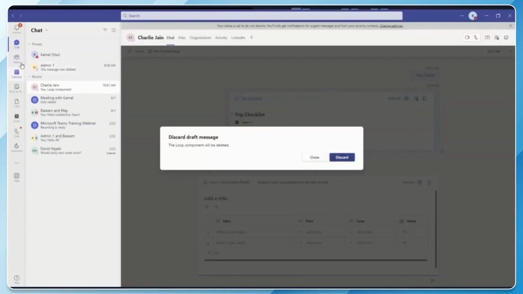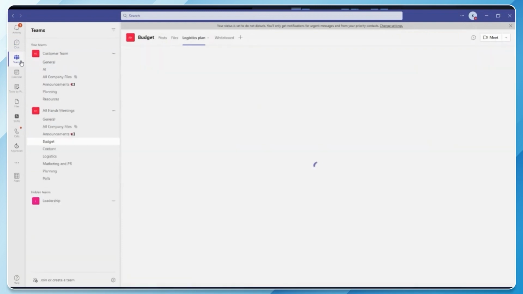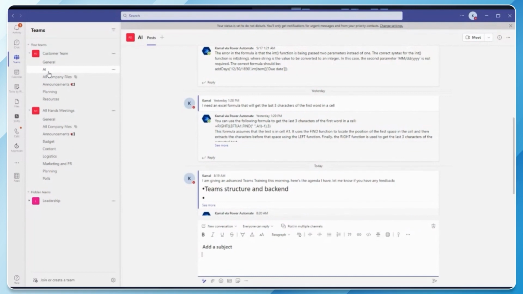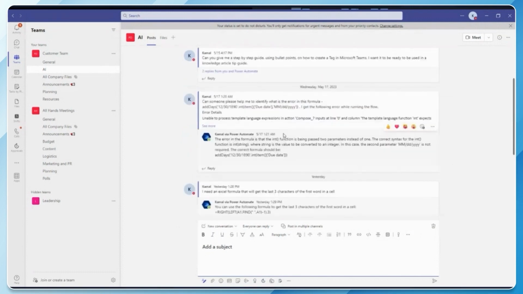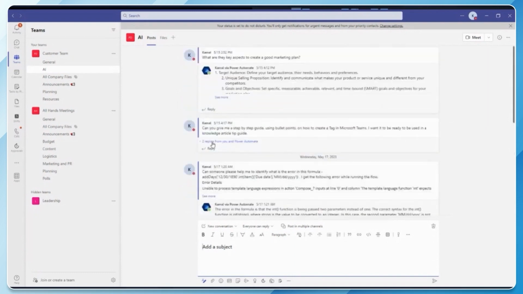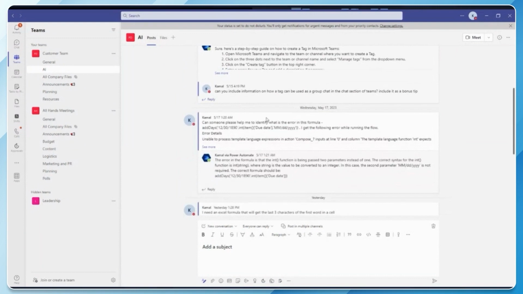And then the last thing I want to show you, which I recently built because everyone's talking about ChatGPT, but within Teams, you can also use Power Automate to automate some of the features and tasks. I have created this, the ChatGPT AI, I use it within Teams. I can send a message, as you can see. Can you send me a step-by-step guide on how to do something? This is even a formula.